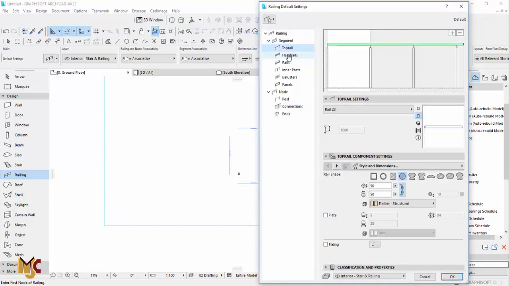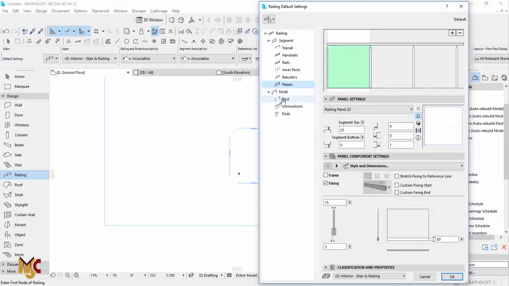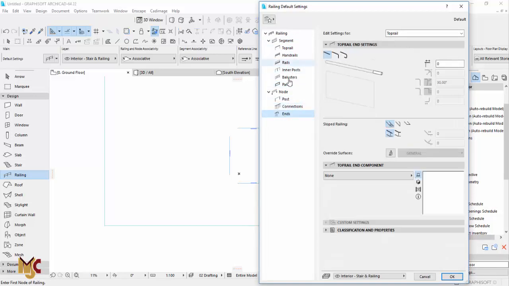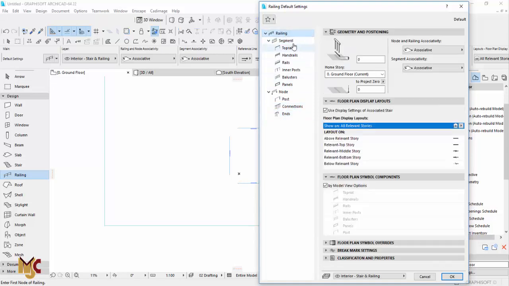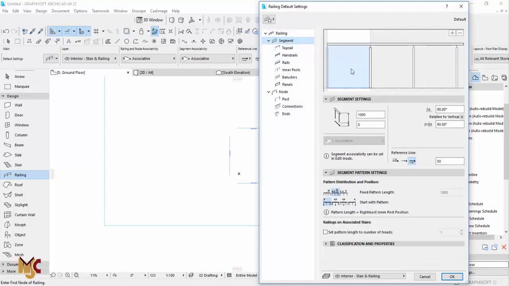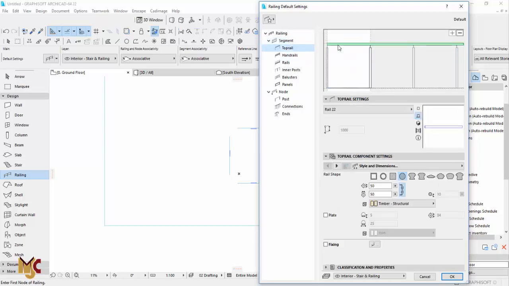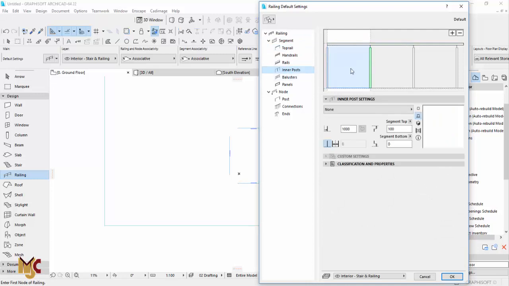Just like so, you have everything you can edit to get what you want for this type of rail. This contains just the panel, the top rail, the inner post, and there's no handrail on it. Let me show you what this looks like.